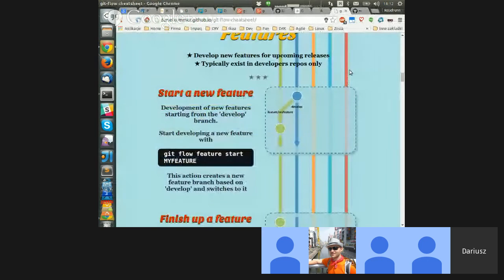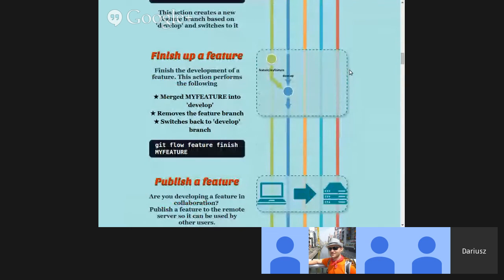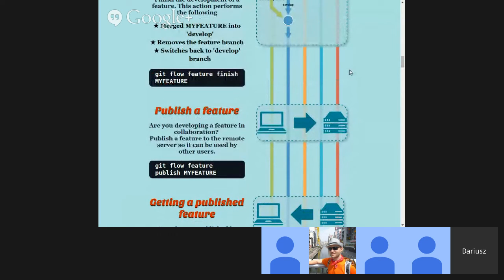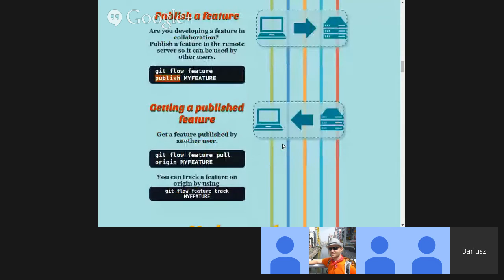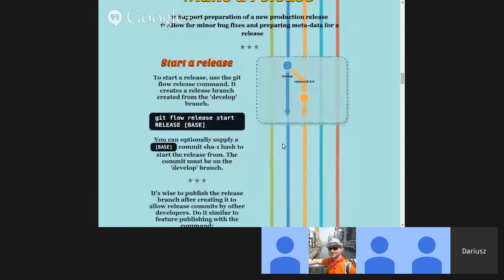So where was it? I have Git feature start, and when I'm done, I do Git feature finish. To publish the feature, so it was Git to publish the branch to the remote repository. There is also a shortcut, Git-flow feature publish, right? So this will do this Git push -u origin and the name of the branch, right? And you can pull the feature, or you can just pull the remote and just switch the branch. To make a release, it's very similar. Git-flow release start instead of Git-flow feature start.